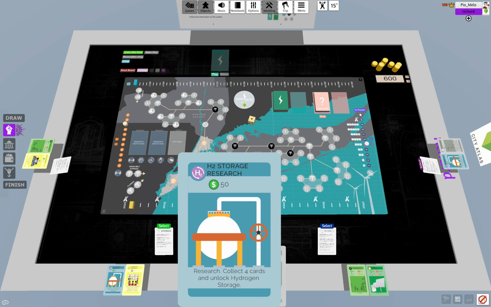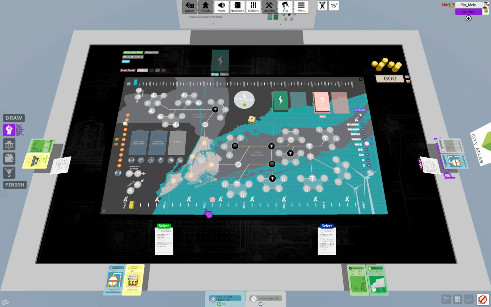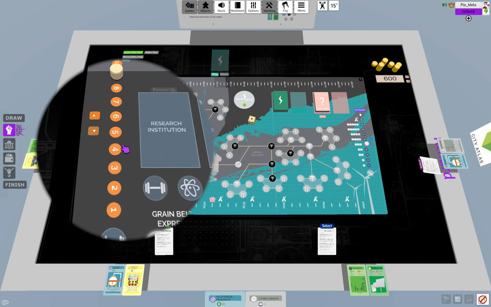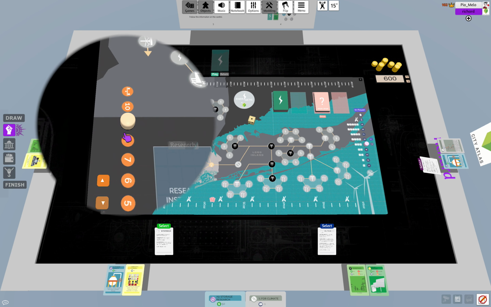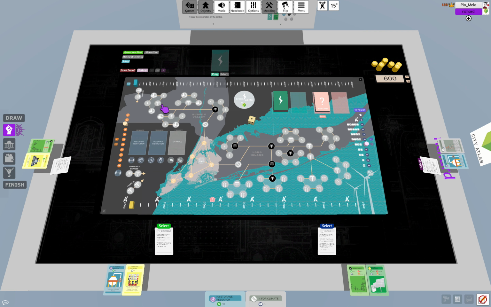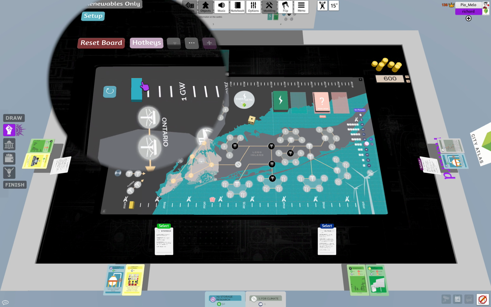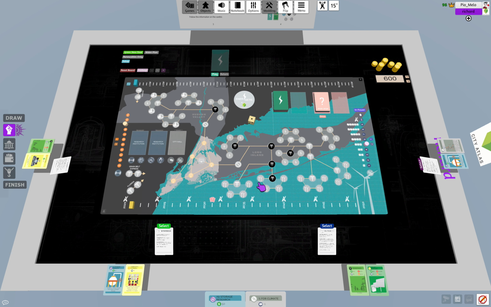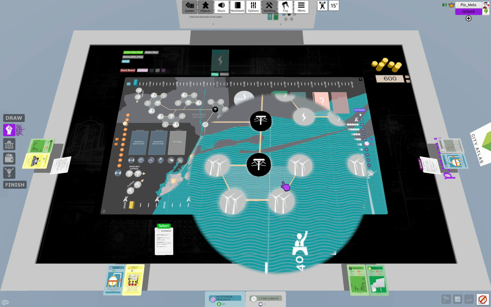So this is a research card that unlocks a type of technology that would help us store energy. And it turns out you're going to need that in the game when you build wind power because the stability goes up and down on the left side. I can show you that. So as you build wind power, you'll see the wind power card knocks your stability down, but it adds a gigawatt, which is what you want. And the wind power goes offshore.